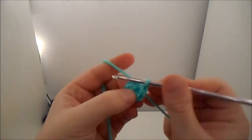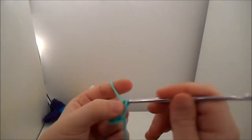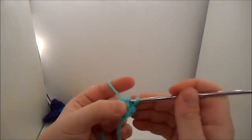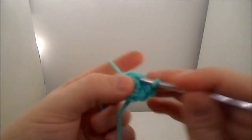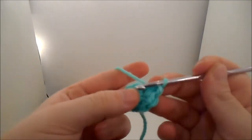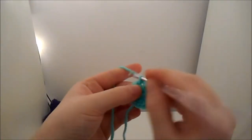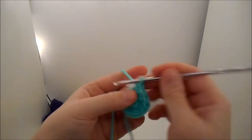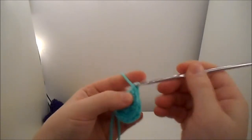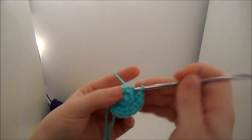Now I'm going to be doing 2 single crochet in each stitch all the way around for a total of 12 in the round. Now I'm going to be doing a single crochet and an increase all the way around for a total of 18 in the round.